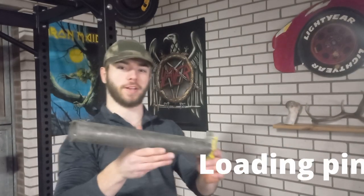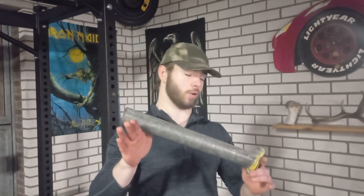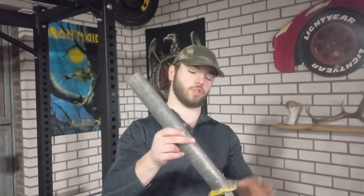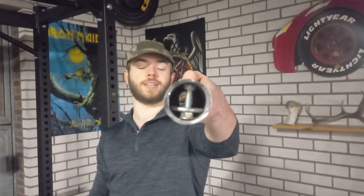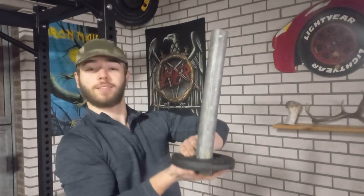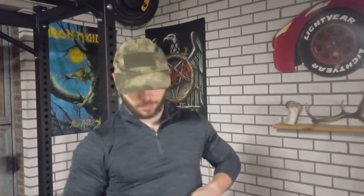Number three: a loading pin. While you're shopping for a piece of pipe for your axle bar, might as well purchase a little bit extra and make one of these. I was lucky enough to find this piece which already has this construction here to stop the plate, but you can always just put a clamp on the bottom of a piece of pipe. At the other end, you're going to drill a hole, put a bolt through it with two nuts on the inside to keep it in place. Put a little ring through there, which you put your carabiner on. Then slide your plate on there, and you can use this in a homemade cable pulley.